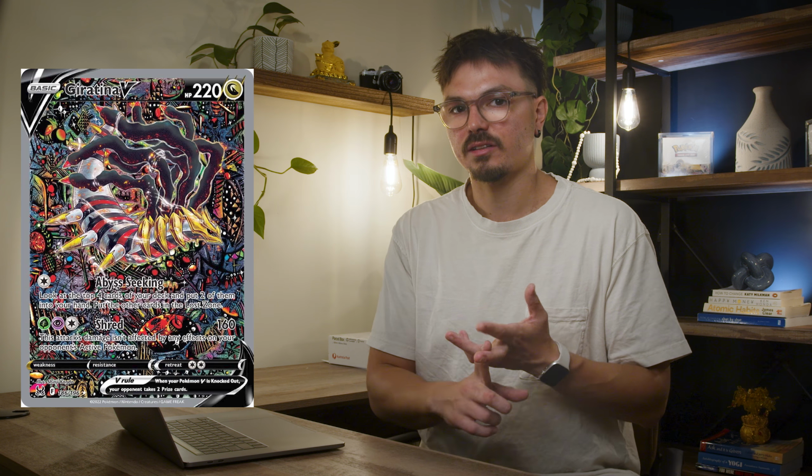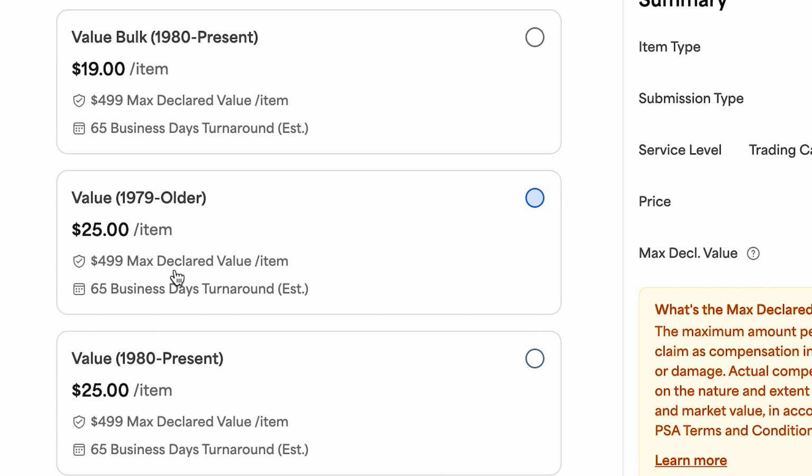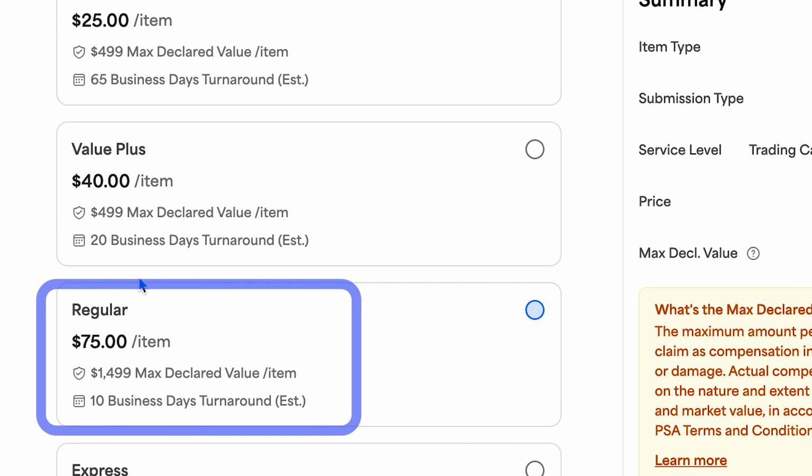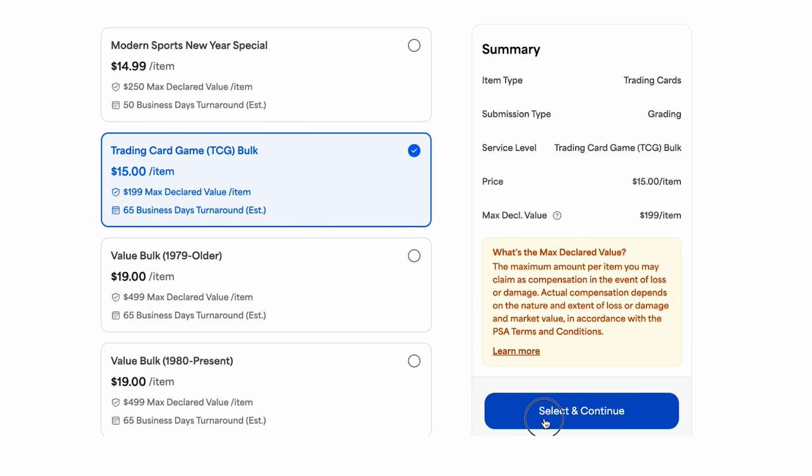But you know, if you're sending something like an Umbreon or a Giratina V, you will have to pay an upcharge fee, which will be closer to either $25 if it's $499 or over, or if it's a bit more, it will be $75 per item. And that's USD. So just be aware that your $15 per item is only for the max declared value of 200. Once you're all there, you just click continue.